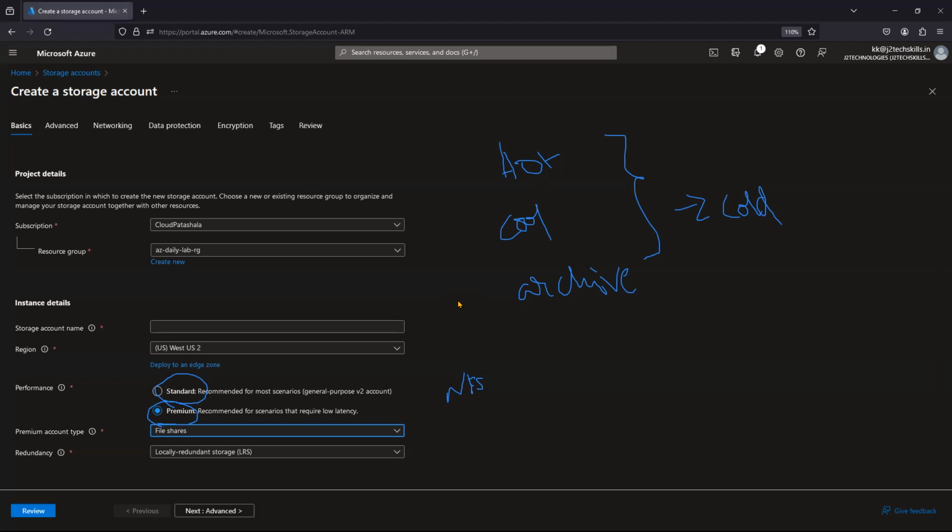We can retrieve it, depending on the number of days we define. Okay, and is there any other option? Suppose I have not enabled soft delete for that, but backup is enabled for my blob storage or file share. If it is enabled, yes, from that also we can retrieve the data. Using the backup also, we can retrieve the data, guys.